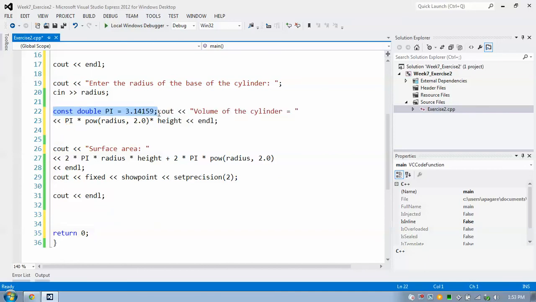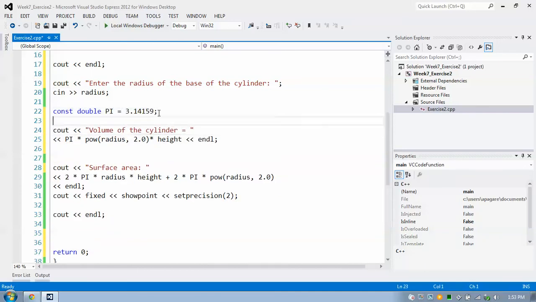This line should be ahead of where it is used. We shall move it in front of the line where this word pi is used, so that the code knows when it runs line 22 that pi is nothing but a constant which is of type double and will have this value throughout the application.